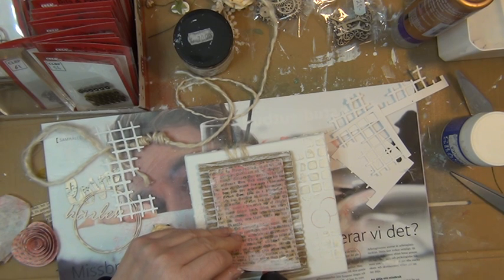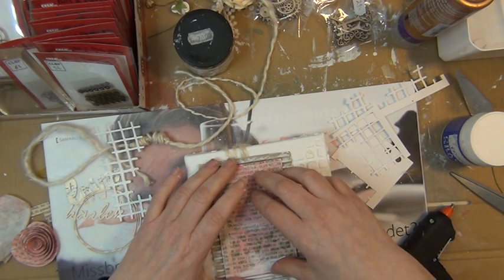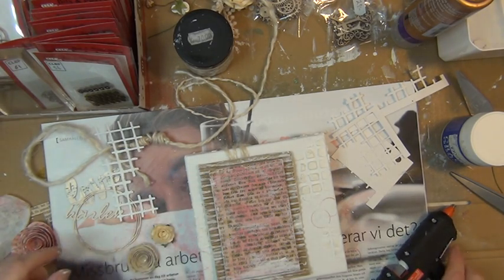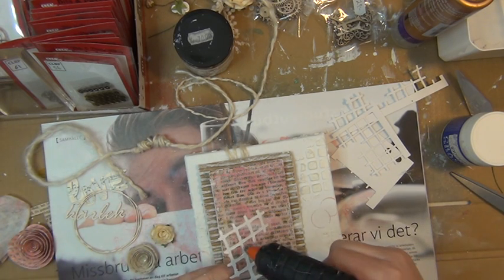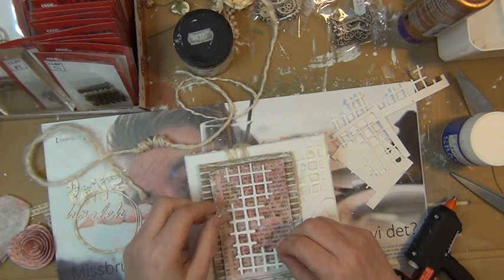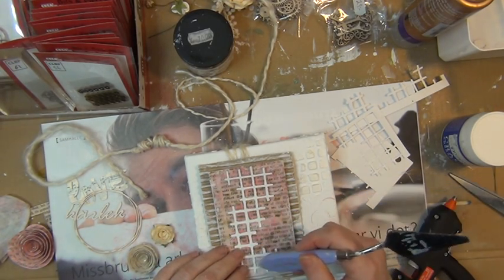So I'm just going to try to glue this one down a little. Let's see if I can give it something to stick onto. But then again, if I think about it, I did have something underneath. Well, the string is going to keep it down, so let's not make things too complicated. So I'm thinking that I'm just going to add some glue here. I don't think it needs to be completely glued down. I just want to give it a little bit of help to stay in place.